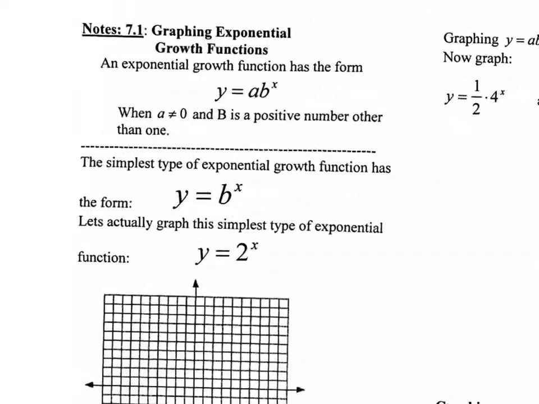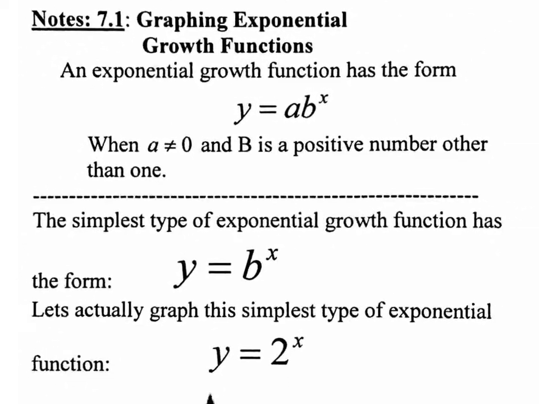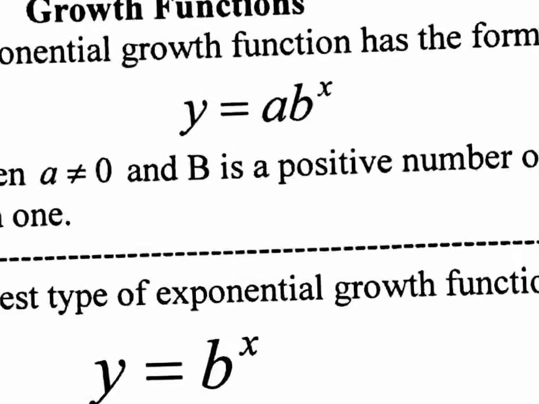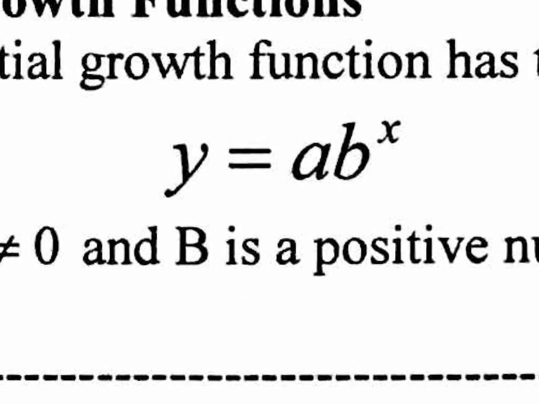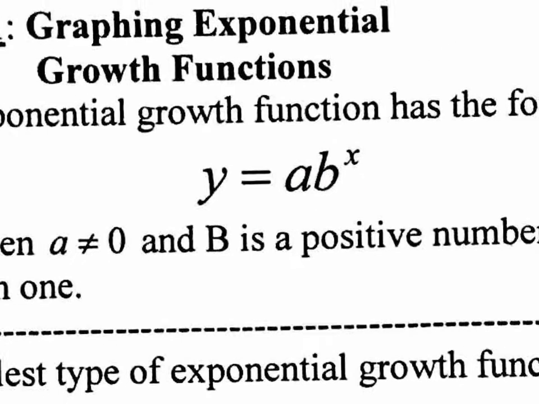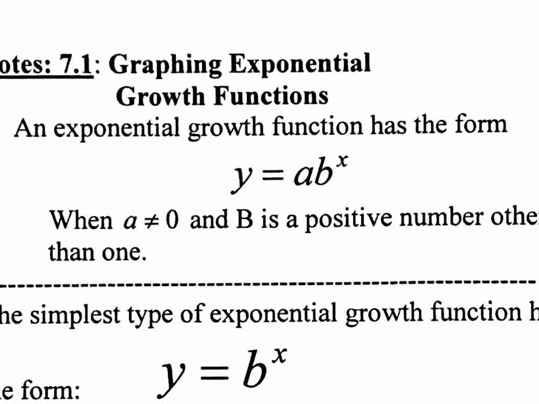Ladies and gentlemen, we are talking about exponential growth functions. A basic exponential growth function has the form y equals a times the base, whatever that may be, to the power of x. Okay. Now we will have an h and a k. The h is always being subtracted from x, and the k is always added or subtracted at the very end. But for right now, we're going to deal with graphs that don't have an h or k shift. So we're just going to be looking at y equals a times b to the x power. This is called an exponential growth function.